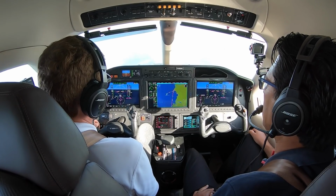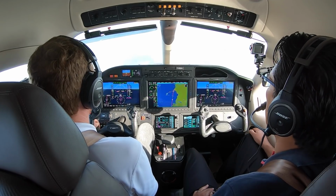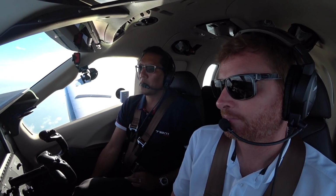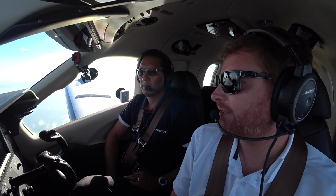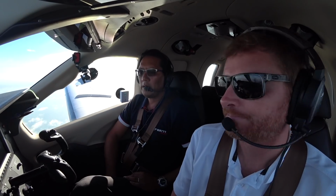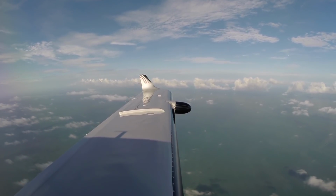This will be my first time landing a TBM on this short of a runway, so I'm excited to see how it goes. The TBM is a perfect aircraft to come to short fields with a low approach airspeed. An airplane that can go 31,000 feet, get there fast, and also come in low and land on 2,300-foot runways. Yeah. Currently over the Gulf of Mexico. You can see the windows. That's 1,000 to go.